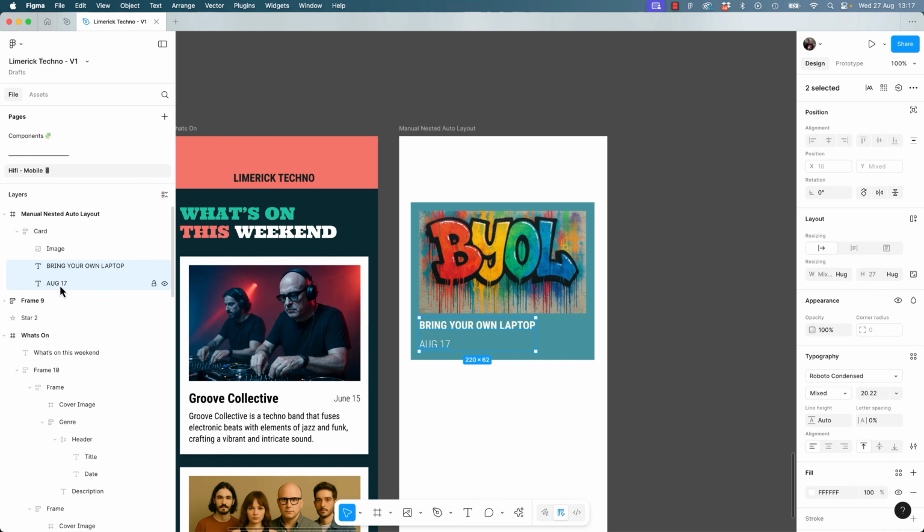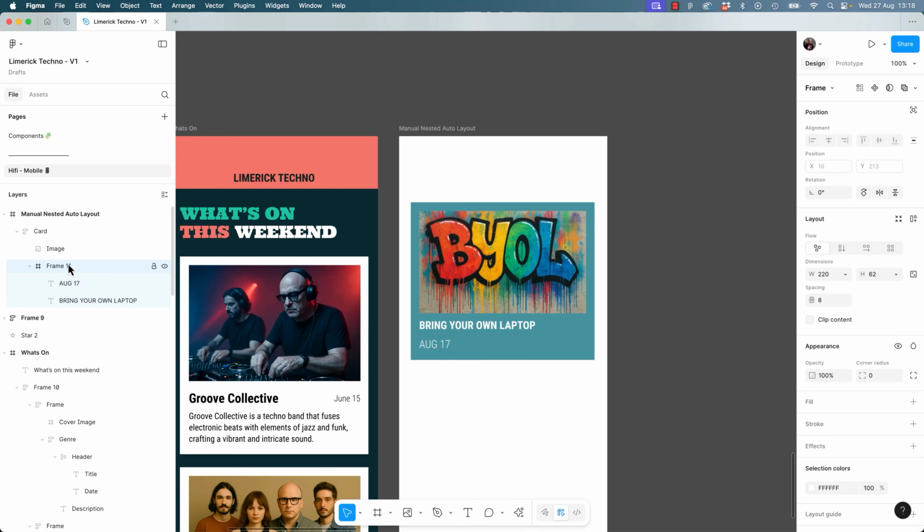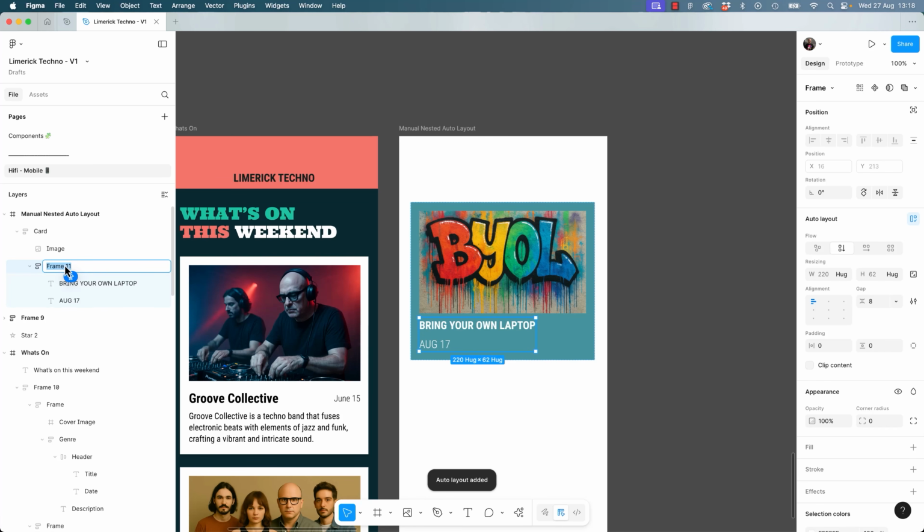I got one that I'm going to put in here inside this parent. It's nested inside. So I've got these two selected. You can right click it and say, I want to frame this selection. You could draw the frame first and throw these guys in. It's up to you. They're in this frame. I'm going to turn it into an auto layout, Shift A. This one's going to be called heading.